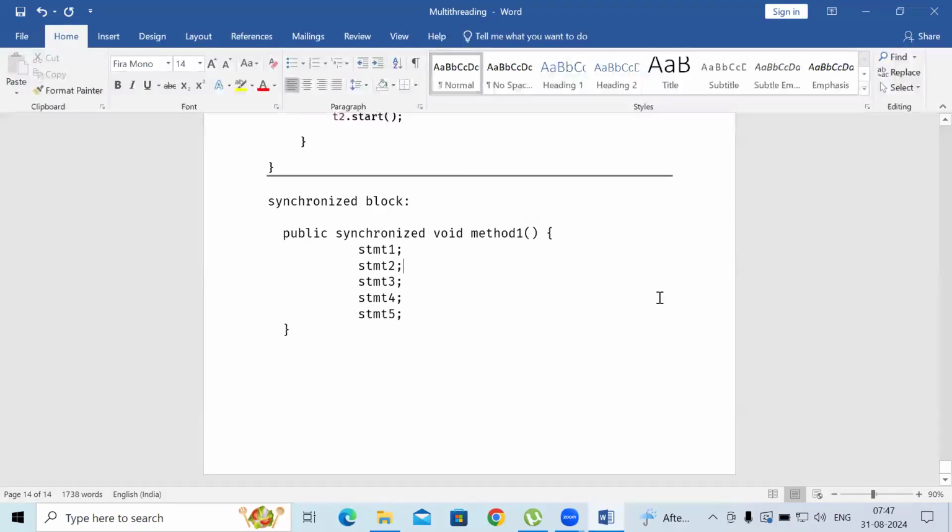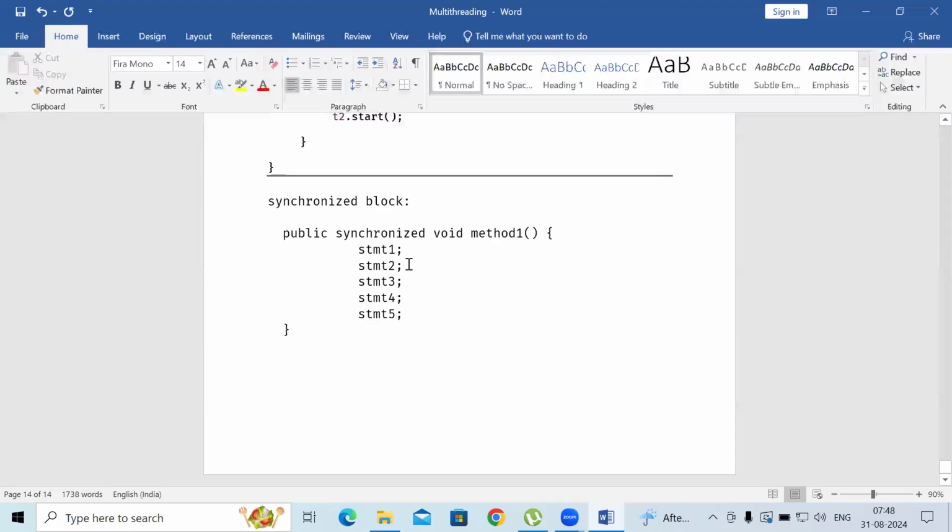As you know, if thread one has got the chance to invoke method1, since it is a synchronized method, thread one gets the lock of this object. This method is there in a class, and to invoke the method, a thread will use an object of the class. So now thread one got the lock on that object. Lock means a monitor; we can say simply lock. A lock on the object.